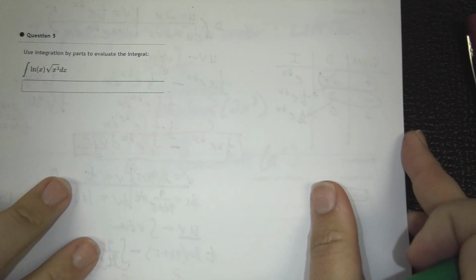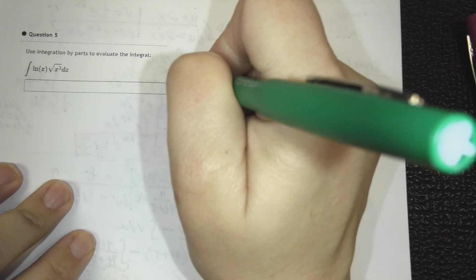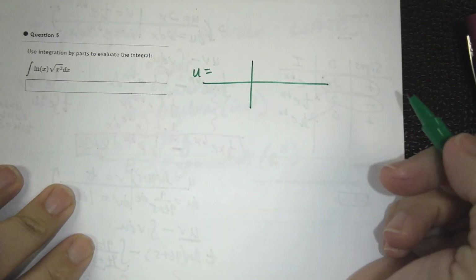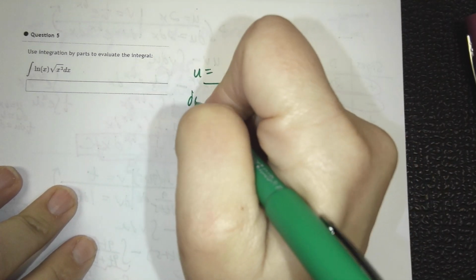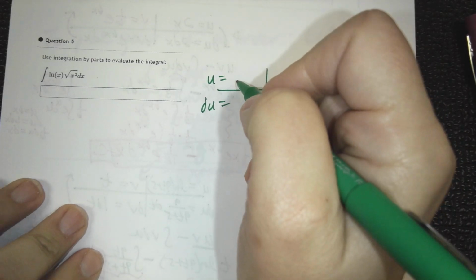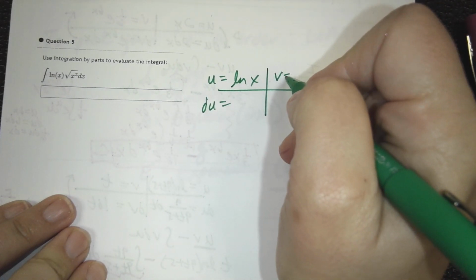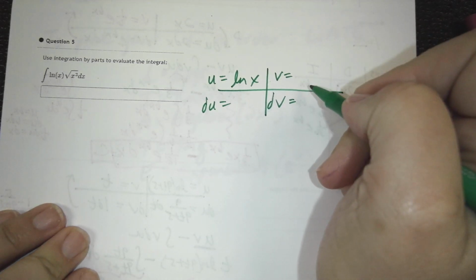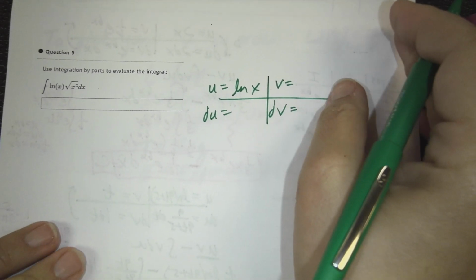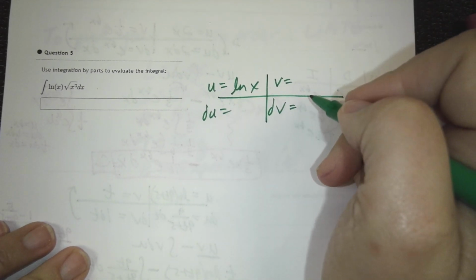All right, here we go. Set up the table for me. What's my u? ln x, because it follows the LIATE rule. How often can we just use Math 9, and how do we know? Only when it has a definite integral, only when it has the two parts, a and b.